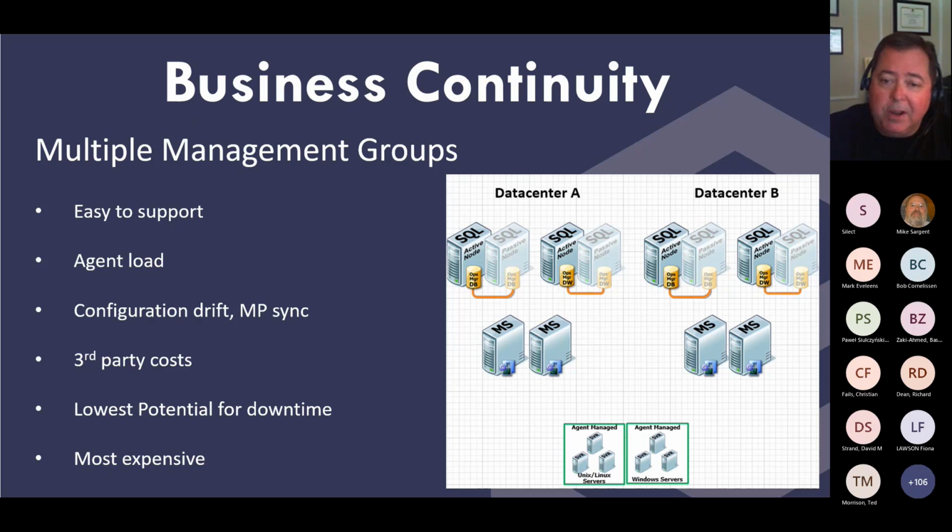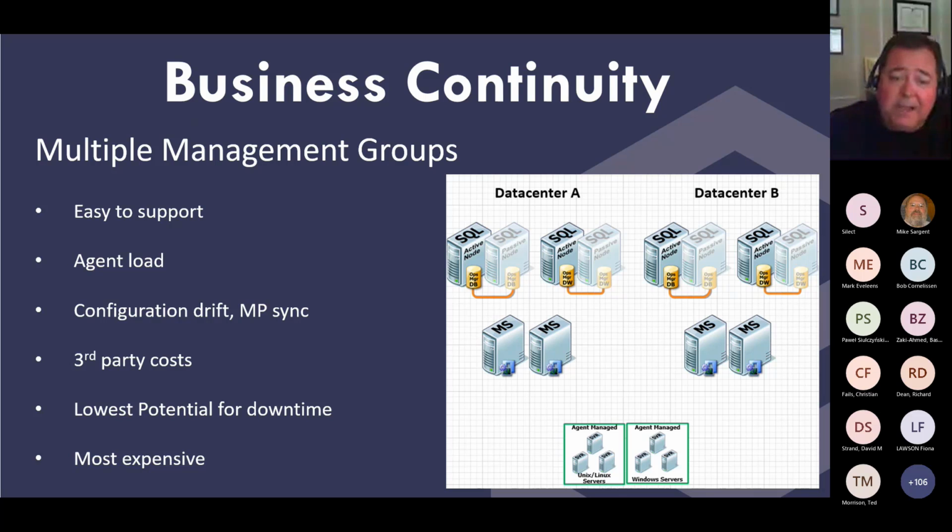The other issue is third-party costs. So if you paid for a connector to go to ServiceNow, let's say, a lot of times those third parties license you per management group. And so if you do 2 management groups, you've got double the licensing costs. So it's something to look at and consider.